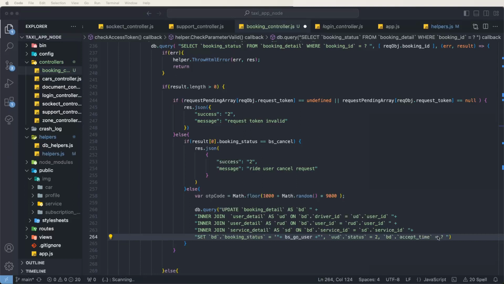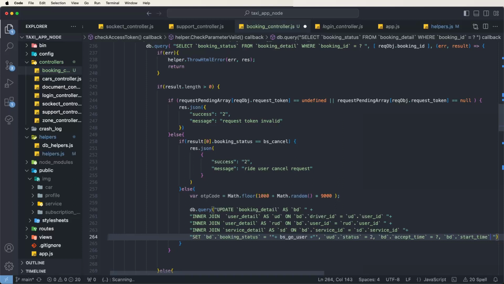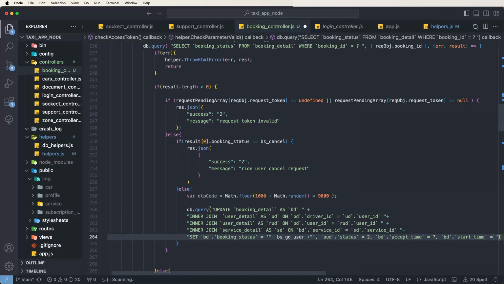And also need to write down here BD dot, and use this here the start time is equal to, set here the now time.